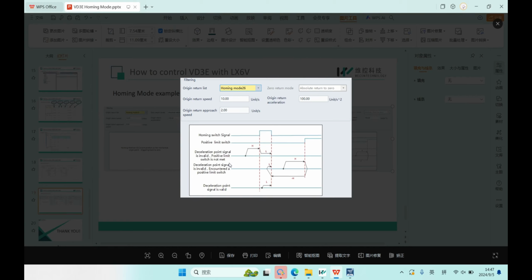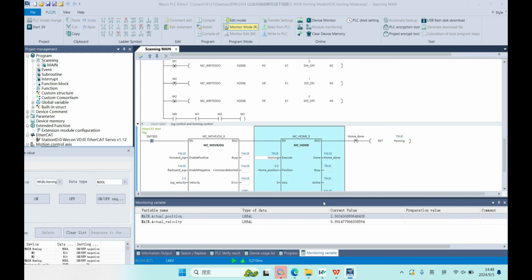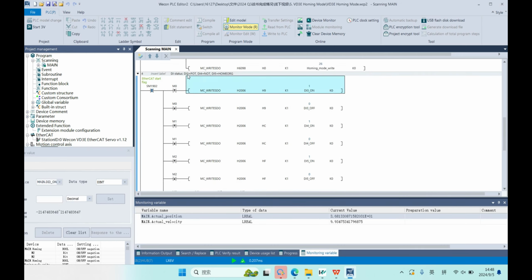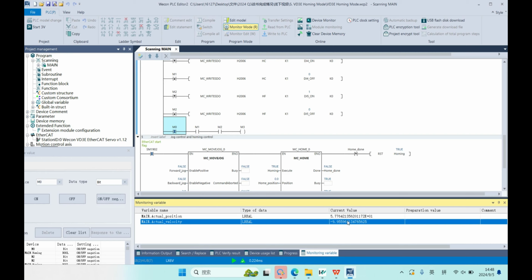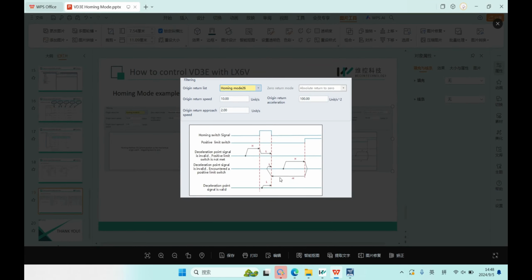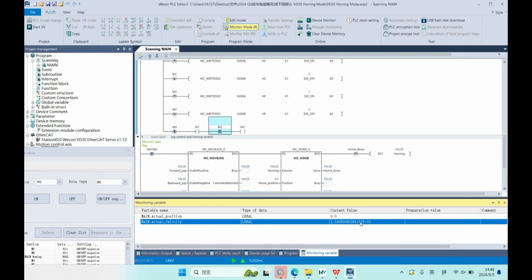Okay, and now let's try status 2. This means the positive limit signal comes first, and then the home switch comes later. Okay, let's try it. First, we trigger the positive signal M0. You can see the motor changes its status. The motor will change its direction, like this one. And then we trigger the home switch. Okay, the motor will stop.